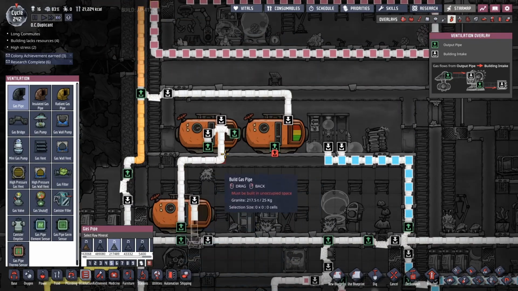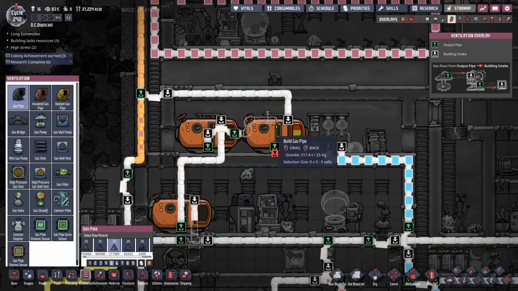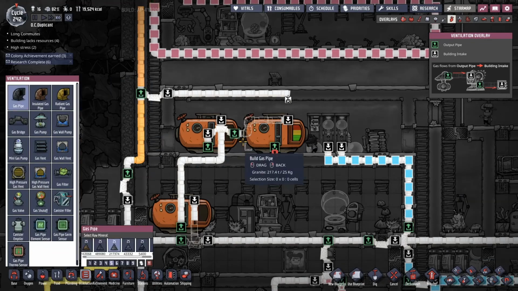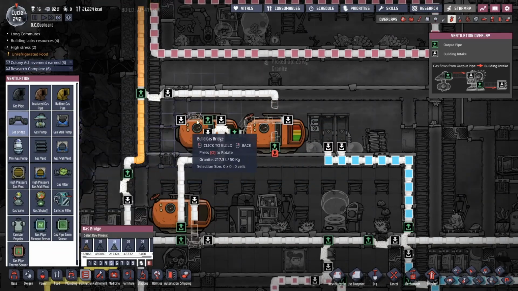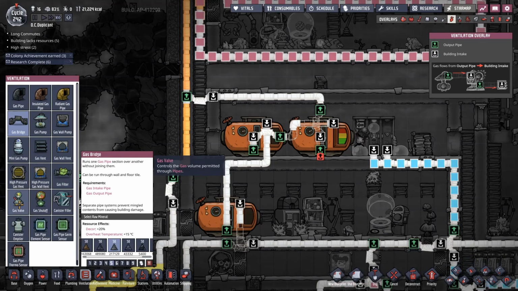Okay, so that goes in, out to in, out to in, and then I don't know why I had it going the way that it did, but then that can go to there. So what I'm going to add though is I'm going to add a gas valve.